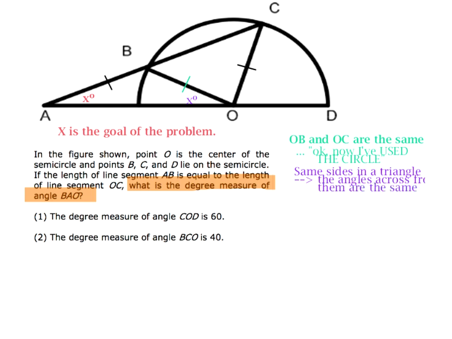So when you do that, you should feel good about it because now I've actually used the fact about AB and OC that they gave me. Look, I actually used the facts here. You know that AB equals OC because they tell you in the problem that they are equal. AB is equal to the length of OC. So now I've actually used the facts and the things that are there. That should make me feel a lot better about things. So let's see what happens here.